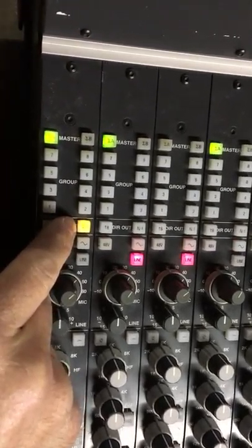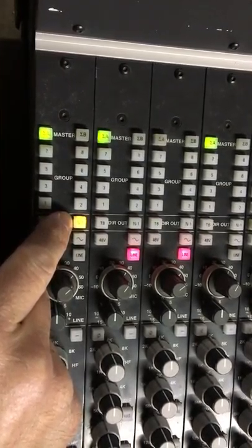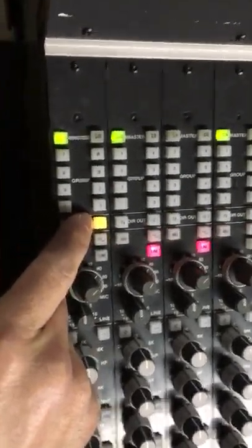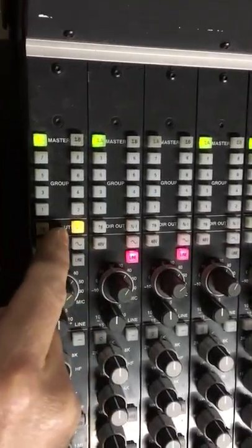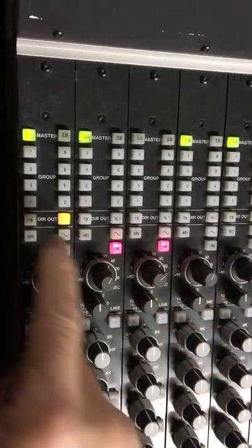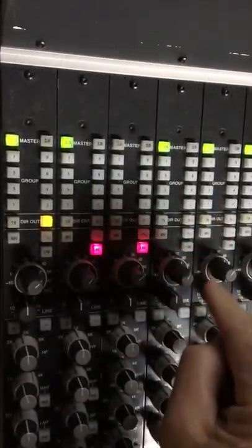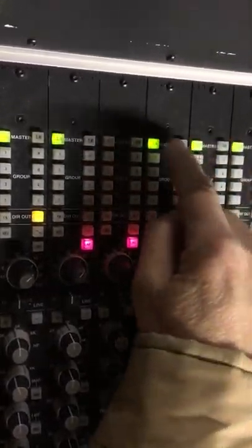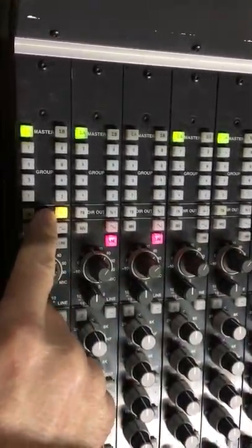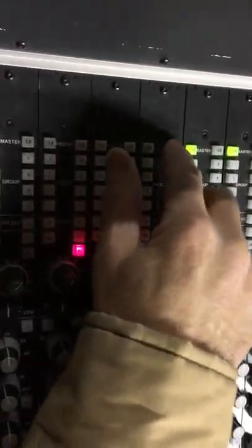Again, I'm still not exactly sure how I might use this in a studio setting, but there's probably some wacky way that I could use it. It just basically allows any direct out jack to be a sum of any other channels that you assign minus the source on that strip, or to grab any strips that are assigned to the master A bus, those sources minus that strip. So that's what the mix minus function is.